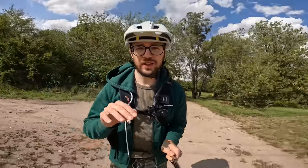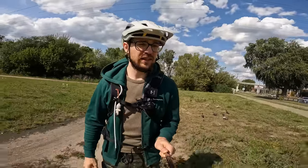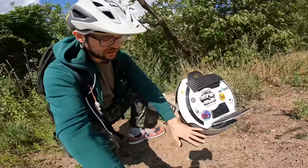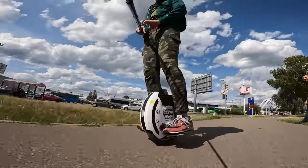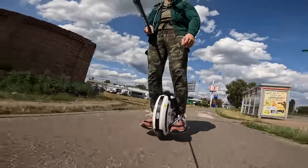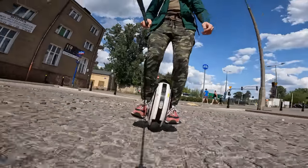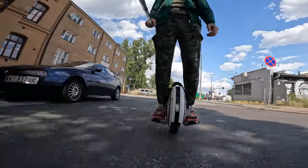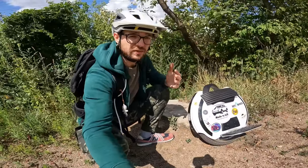The top speed is listed at 30 km/h, but I usually go 20–25, especially at higher speeds where there isn't much headroom. If you hit a bump you can overpower it — so keep it at 20–25 km/h at my weight of around 75 kg. The wheel is still small at 14 inches and relatively narrow, so it won't provide the best balance at lower speeds or the comfort of 16, 18, or 20-inch wheels. For bumpy roads, curbs, and uneven terrain, it's not only uncomfortable — it's actually somewhat dangerous.